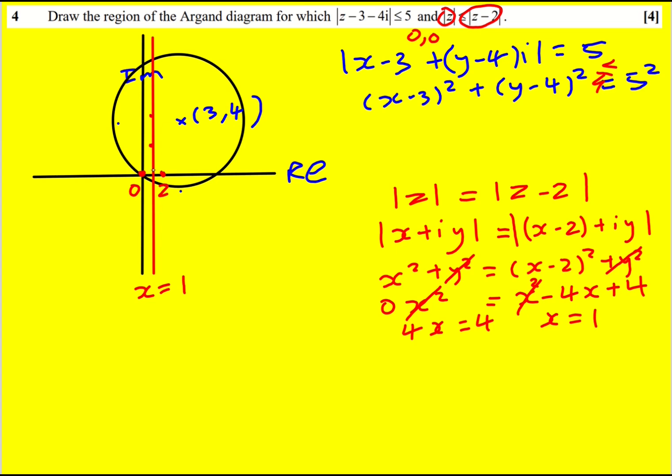So we can see that 0, 0 is in the region the modulus of z is less than or equal to the modulus of z minus 2. Whereas if you picked a bigger point over here, then it wouldn't be. So finally, let's shade to the left of the line inside the circle. And you don't just stop here. We're going to keep going. The axes don't really have any bearing on it. They just give us a kind of a visual for where 0 is. That is going to be the sketch on the Argand diagram that satisfies these two inequalities.